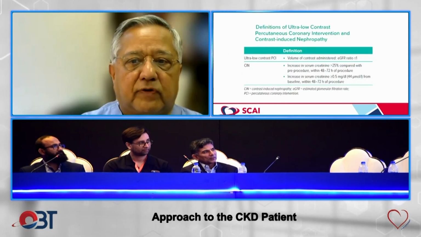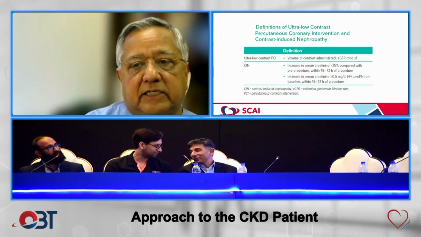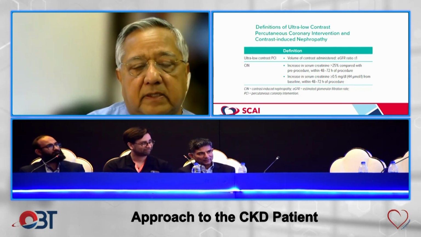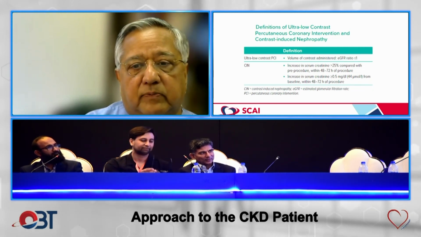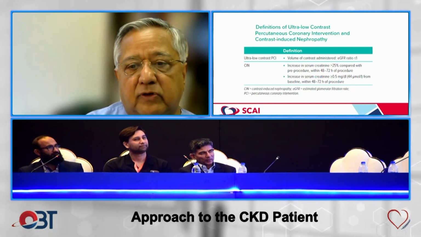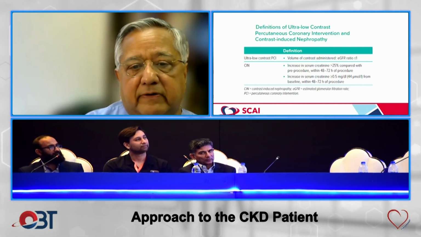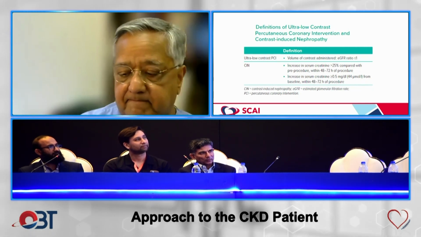What about ultra-low contrast? Ultra-low contrast is when the volume of contrast administered to eGFR ratio is less than 1. Contrast-induced nephropathy is an increase in serum creatinine greater than 25% compared to pre-procedure within 48 to 72 hours of the procedure, or an increase in serum creatinine equal to or greater than 0.5 from the baseline.